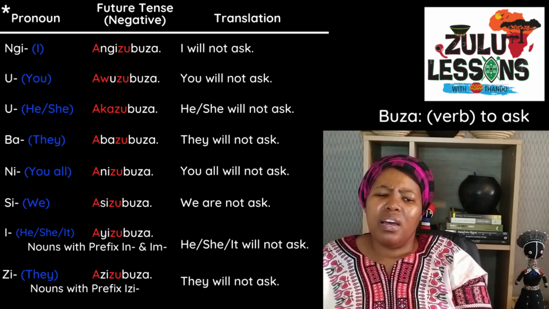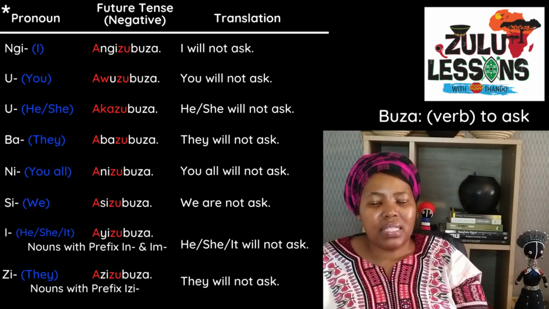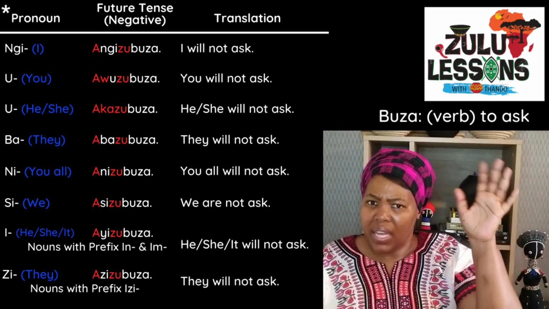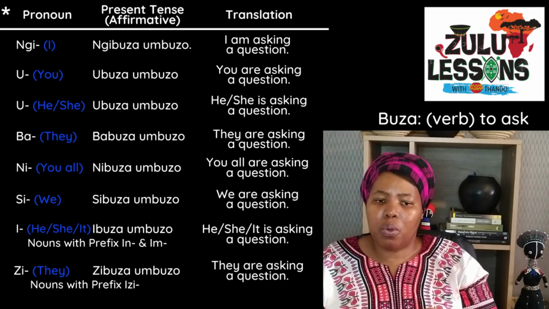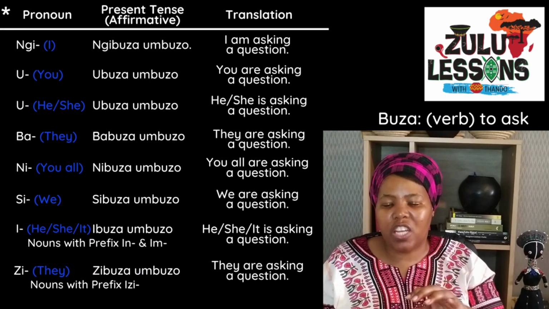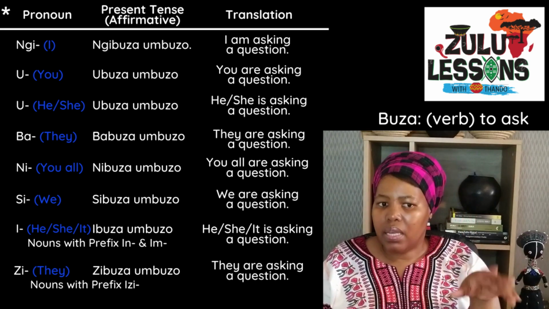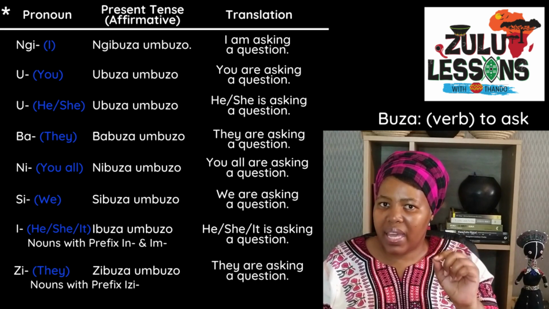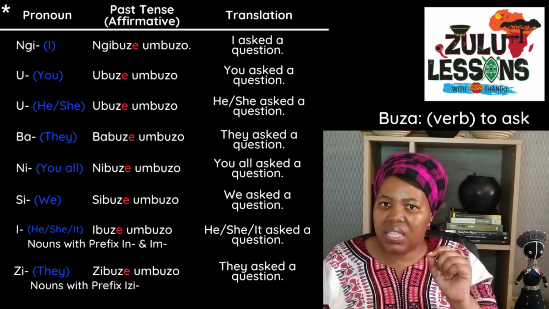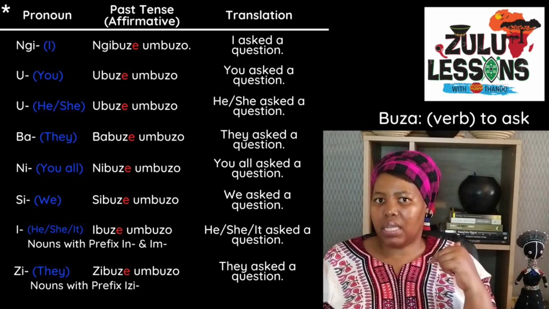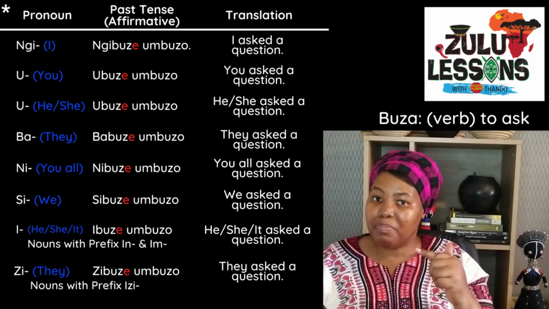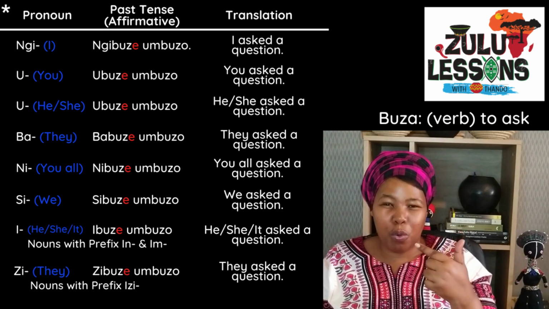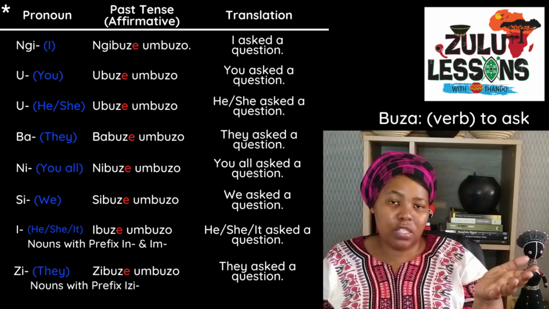And let's now do the affirmative in the past tense. This is the recent past, not remote past, something that happened like more than 2 years ago. So, note the change now. The only change is the last vowel of the verb. We've removed the A from Buza and put in an E. Now it's suddenly past tense, but it's past tense because of the tone. If you don't stress the tone, then it's no longer past tense.